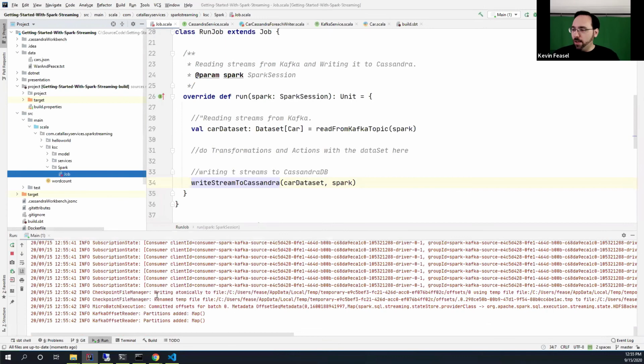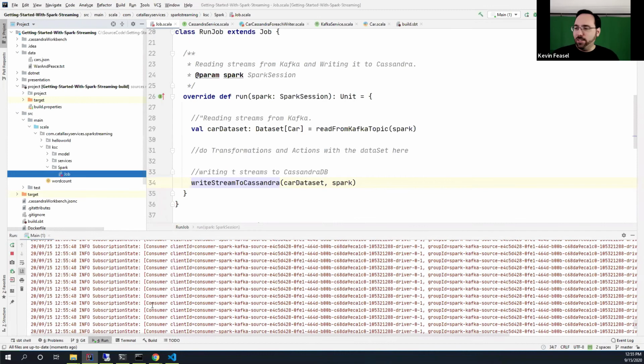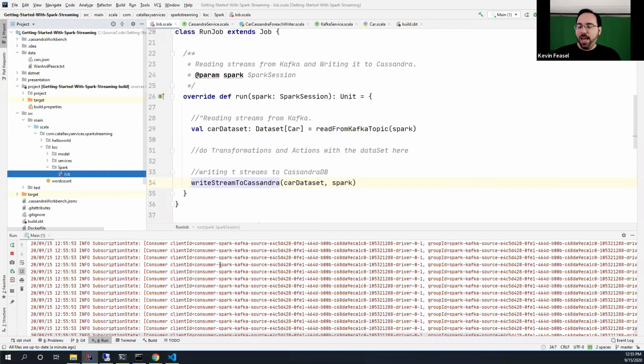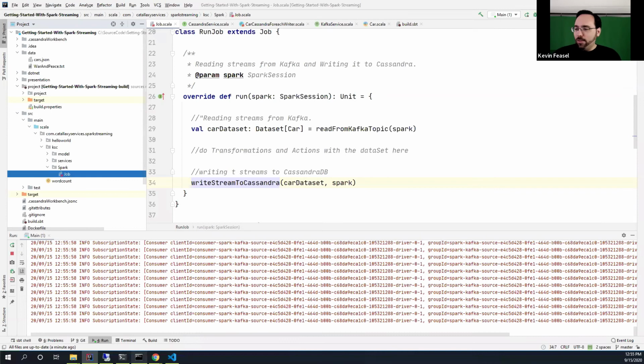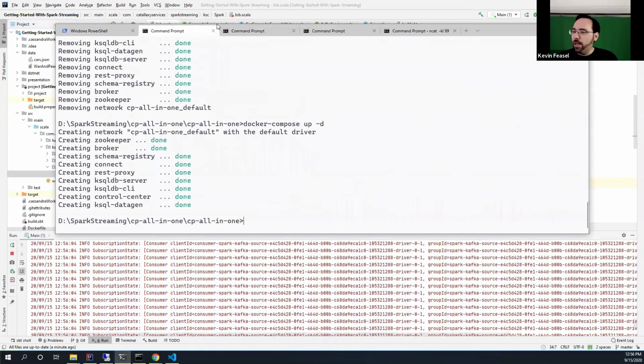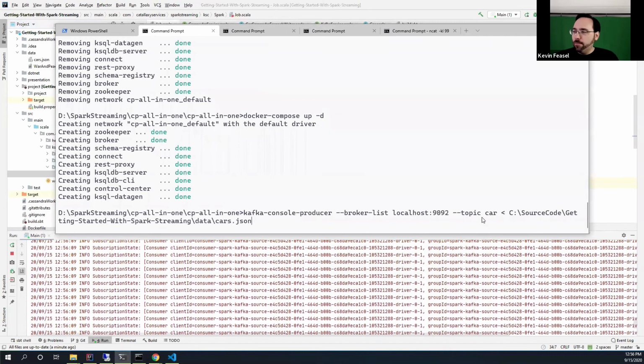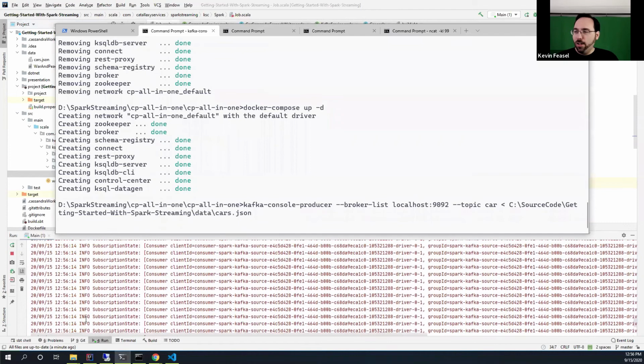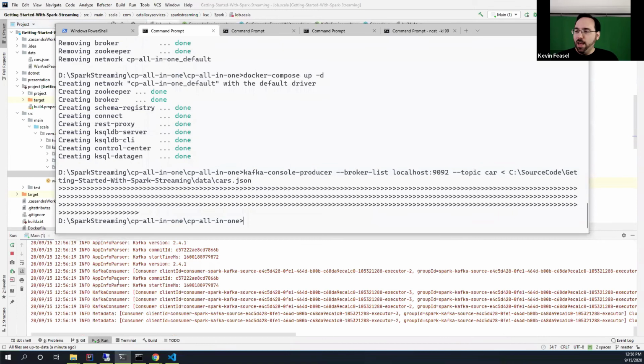All right, so right now it's setting everything up, and notice how it's just blasting us with messages. Basically, all it's saying is, I am currently reading from Kafka, and I have nothing new to do. So let's give it something new to do. And I believe it's in here. Yep. We are going to write to Kafka the contents of cars.json. So I run that. All of a sudden, as this actually starts getting written to Kafka and then sent over to Spark Streaming, this quiets down a little bit. It's like, oh, okay, I had stuff to do.